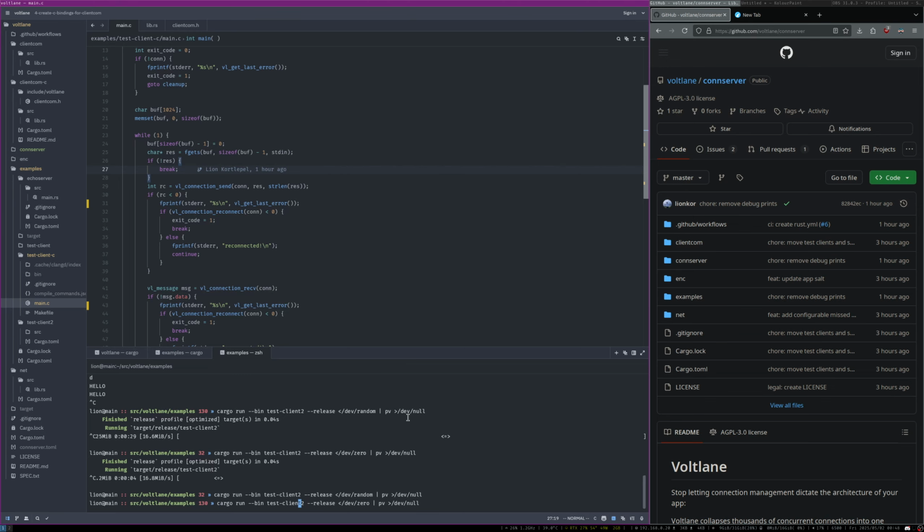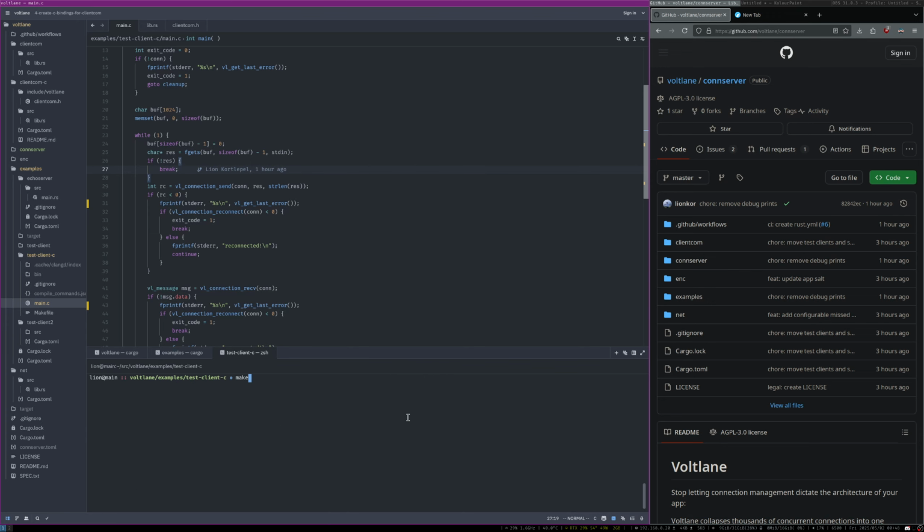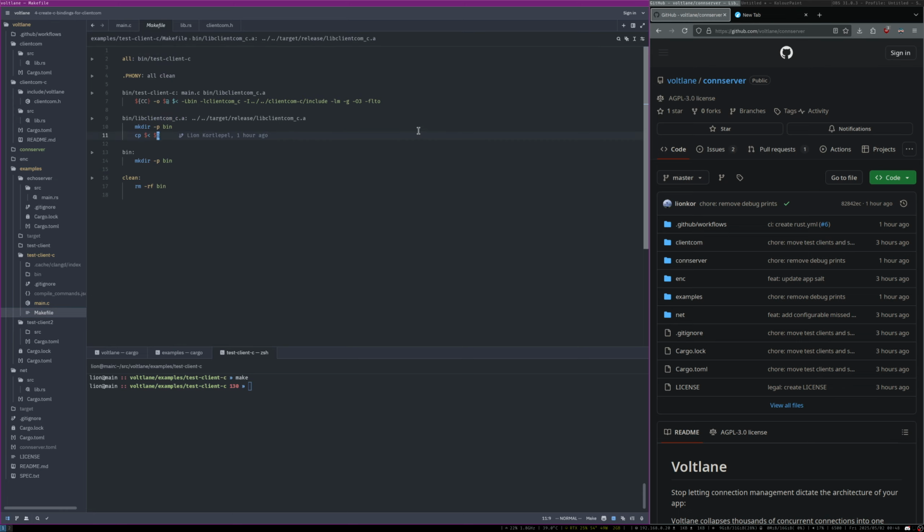So if I run the test client C, which is here, it has a makefile because I couldn't be bothered. It has debug symbols and it's compiled with optimizations and with link time optimization. So as optimized as you can get, we're using the release build of the library so that it's as releasey as it will be, right?